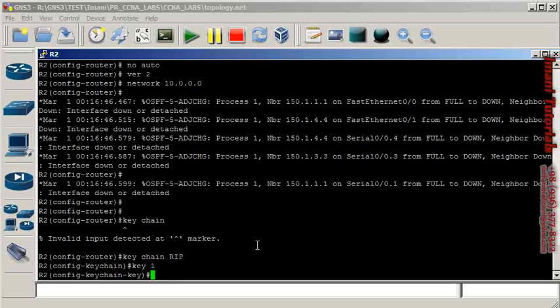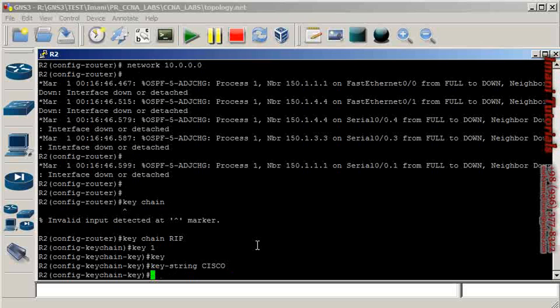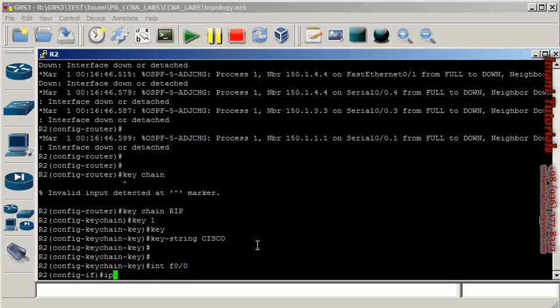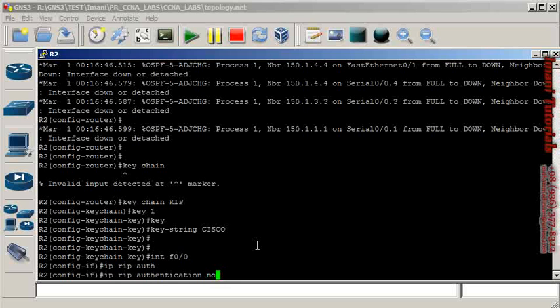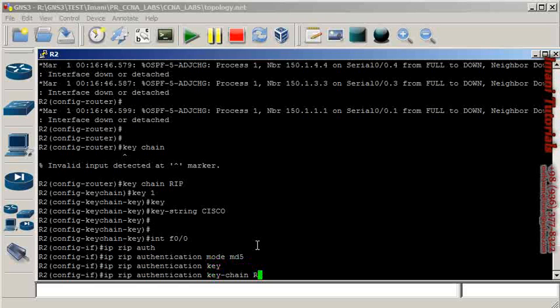I hit enter, and I should make sure that the key string is exactly what I had typed in before, and I'm making sure that I'm not typing any space after that. So I hit enter. I go to interface fast 0/0 again. I type in eigrp authentication, and the mode is going to be MD5, and the keychain is going to be RIP.